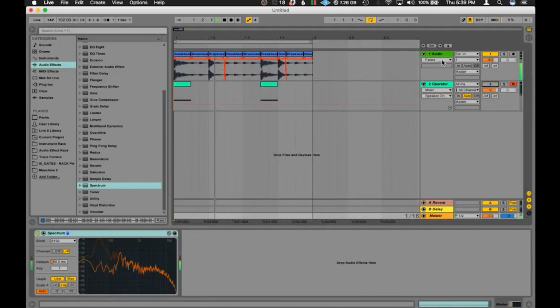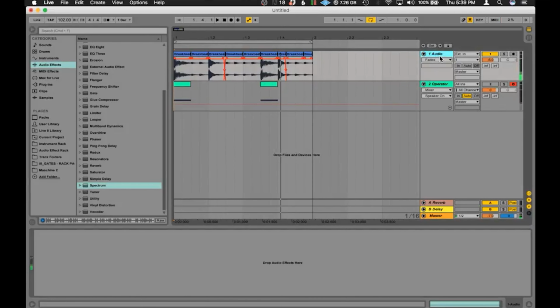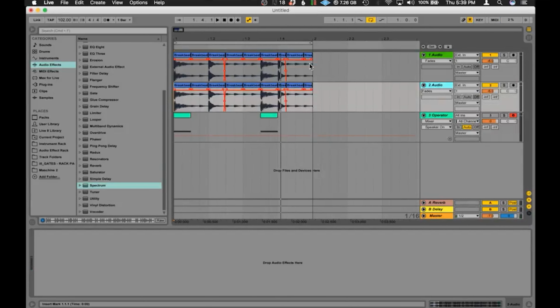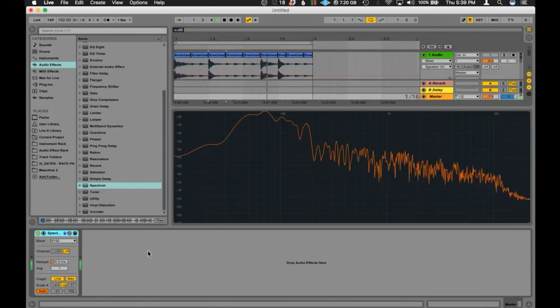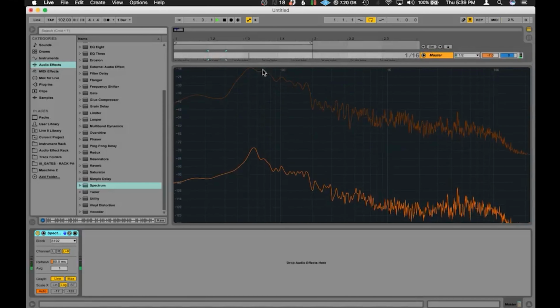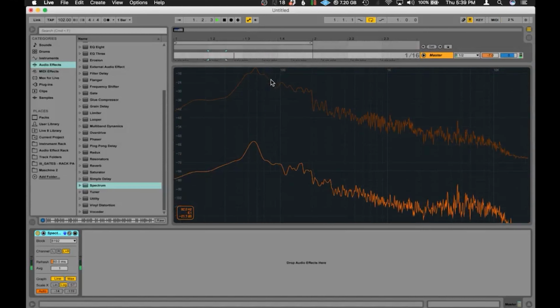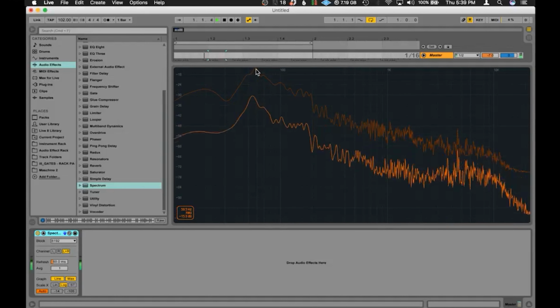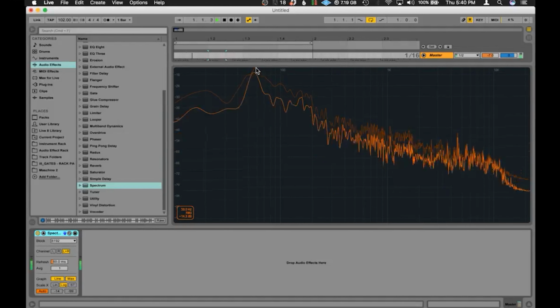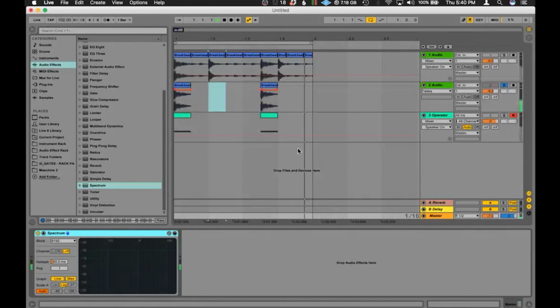Now, if you want to tune these things, I'm going to take this channel and duplicate it. Let's find out just our kick. I'm isolating just our kick here on this channel now. Okay, so if I want to find out what pitch this kick is, I'm looking for the fundamental. So if I mouse over the fundamental here, I can see that this kick is in A sharp, and that's at 59 hertz.